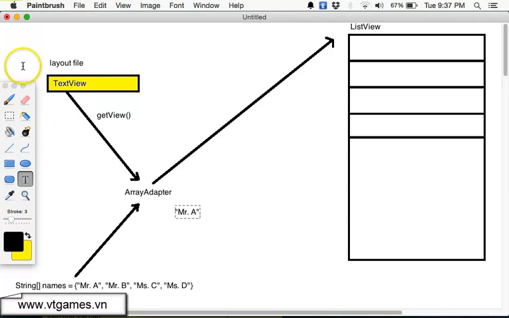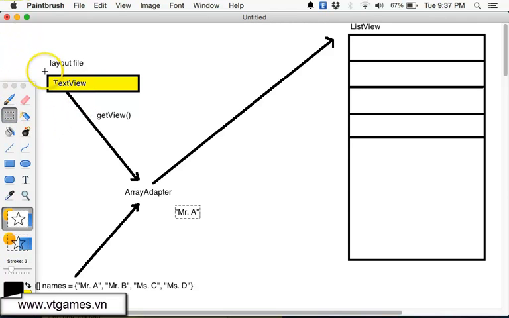So getView is going to return this object.